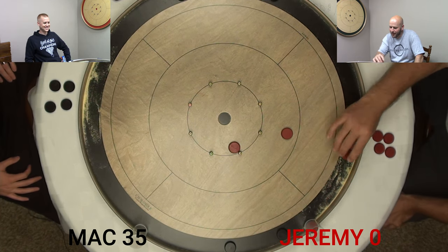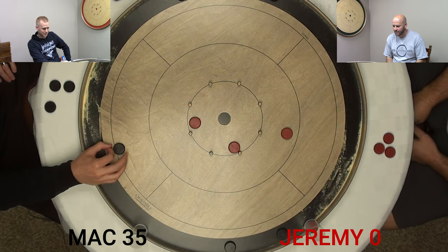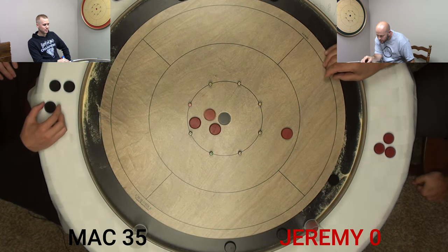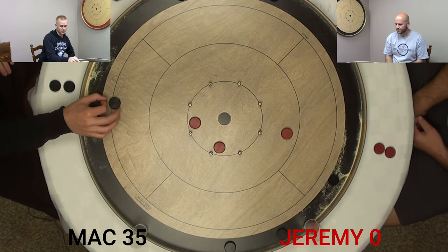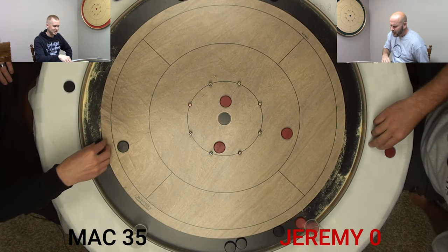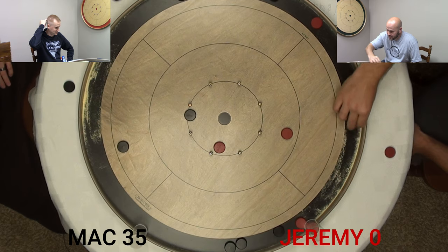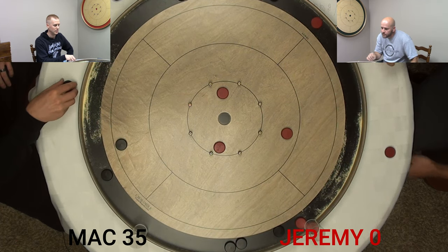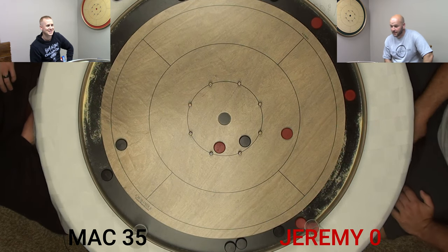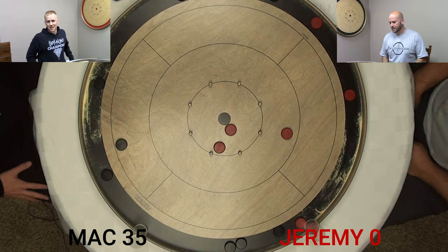Is your strategy to get the center so jammed up that I can't hit a peg? Essentially. Nice. Yes. Ugly. I should have had that. That was a great try. Close. Still didn't get that one off. It's hanging on. It's a Klingon. Oh, that was another great try, man. That was a drumming. That's what they call a drumming.